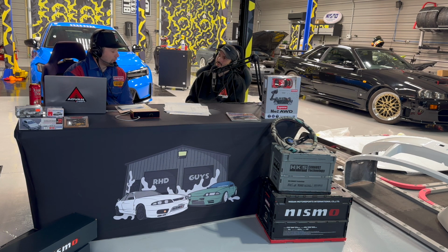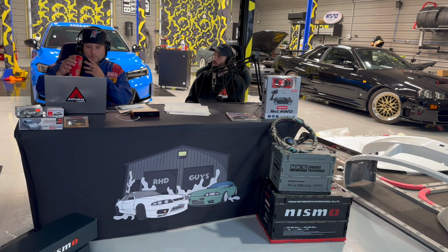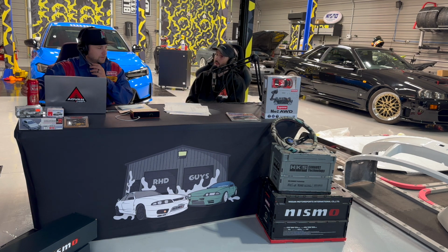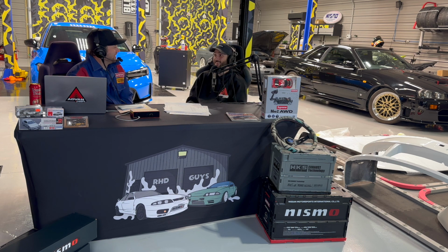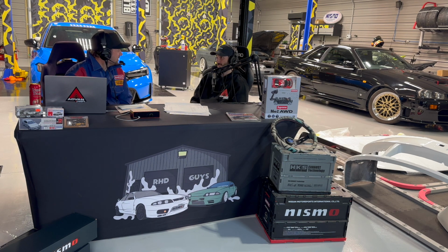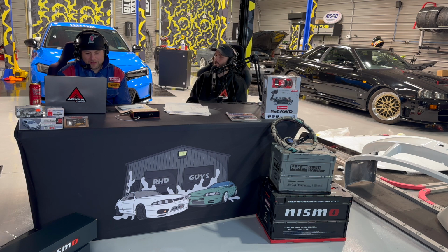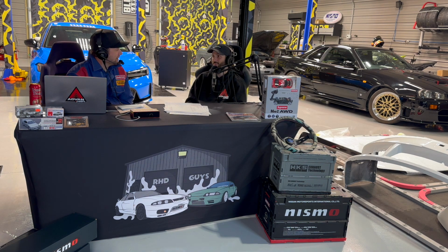Just understand that whenever you get these cars, don't say, oh yeah, I got the most pristine example of this and that, and then be surprised if it gets a door ding. That was me. I'm like, I got the lowest mileage GTT in the United States. But now it has a door ding. Some PDR and that thing will be all set. It's a little bit of a headache, but the car is still sick.